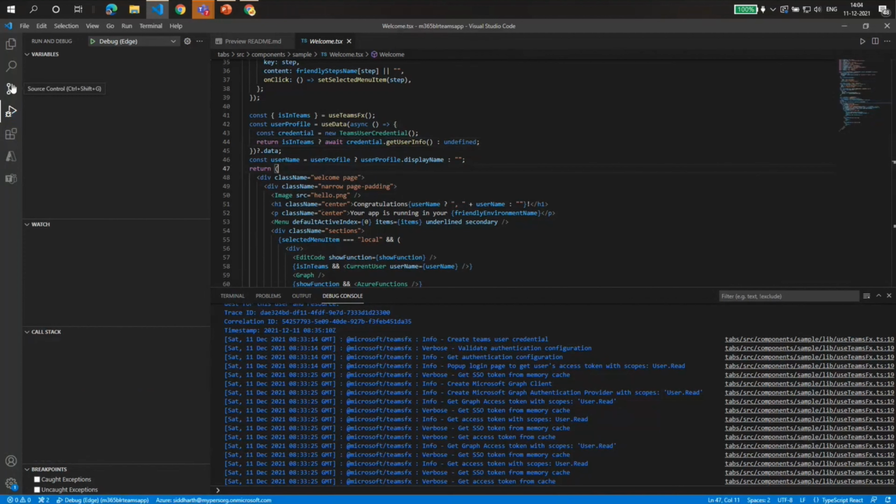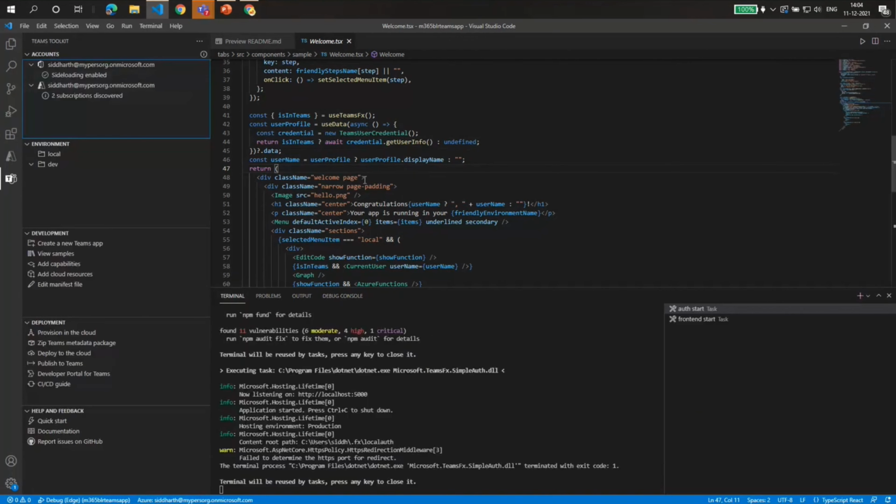Coming to the next one, let's see what happens once you have a project which is already opened in the Teams app, right? So by default, you have an account here, which I have already logged in. If you have not logged in, you would be able to log in from here. And then there are sections of things which you can do, right?